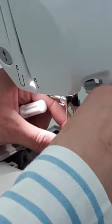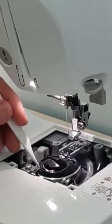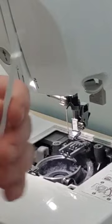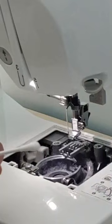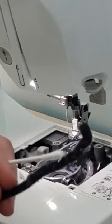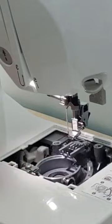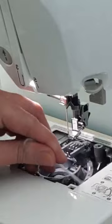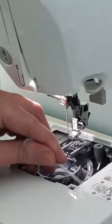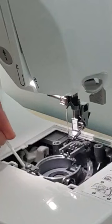I'm just going to take my foot off so I've got a bit more space. Oh, you can't really see it from there, but it is fluffy. So usually there's a little plastic bit - all machines are a little bit different - but there's usually a plastic bit where your bobbin sits in. Don't be afraid to take that out because you need to clean underneath. Now I've got the little brush that came with my machine, or cotton buds work well, or pipe cleaners. The goal is to get the fluff out - you don't want it to be in there. Look at that - this has needed it for a while!